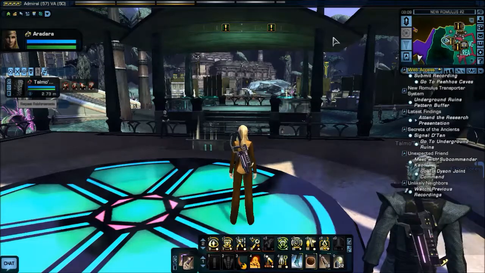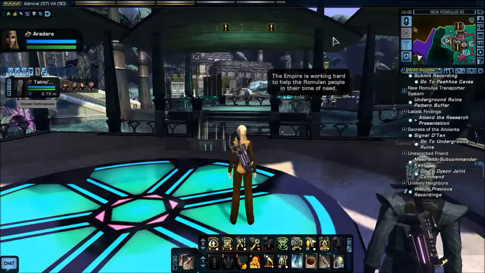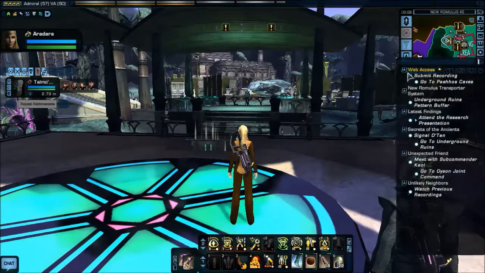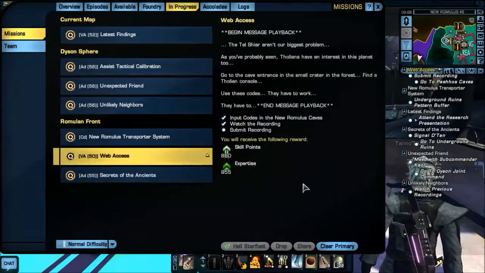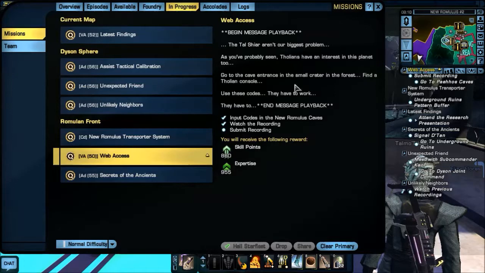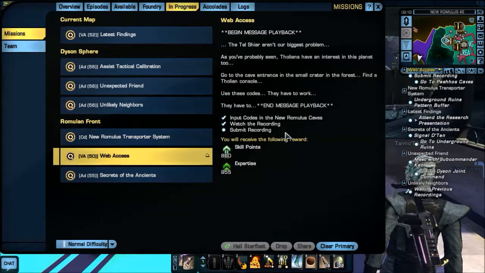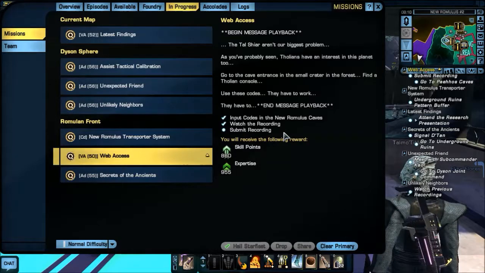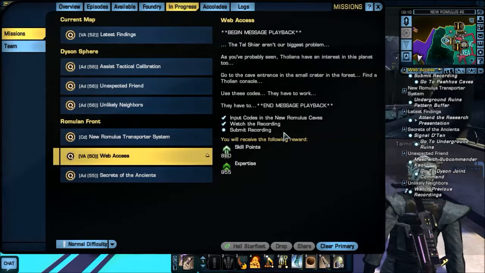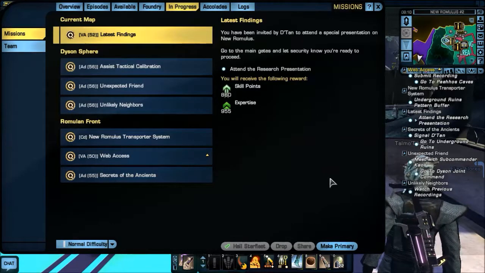Okay, you will maybe notice that on my mission tracker I still have it saying submit recording, go to the Chaos Caves. I forgot to submit the recording at the end of the cutscene. So I'm going to have to rerun that mission at some point. I can't do it now. I've left the instance, and the mission which lets me go into it has a 20-hour cooldown, so I have to do it some other time.